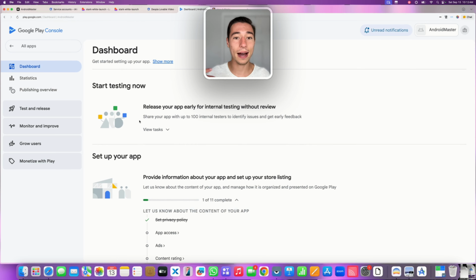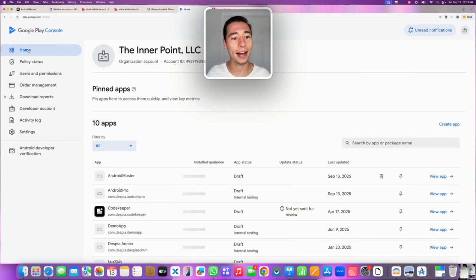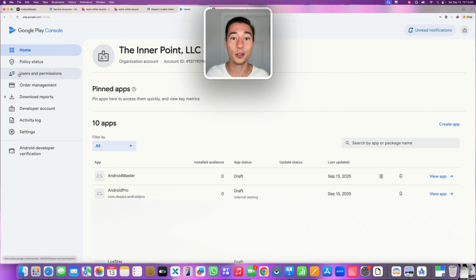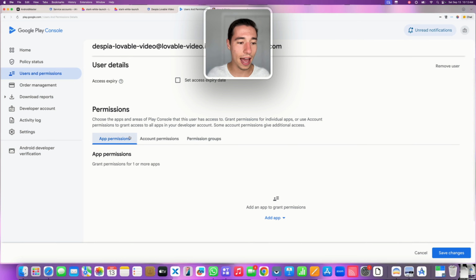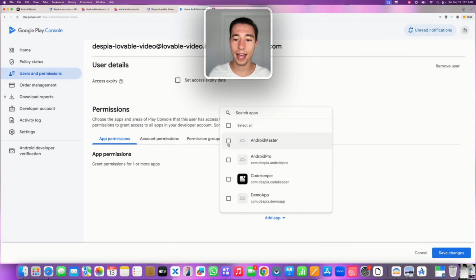Now that we have the application set up here, and that we also now have the account permission, or the user set up the integration, we need to go back to all apps. We'll go back to users and permissions. And again, remember, we have this Despia and Lovable video account user here. We need to go on manage, and on app permissions, we're going to add the app that we're trying to build inside of here.